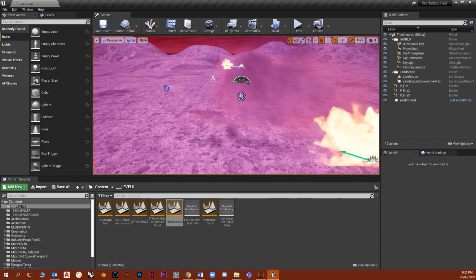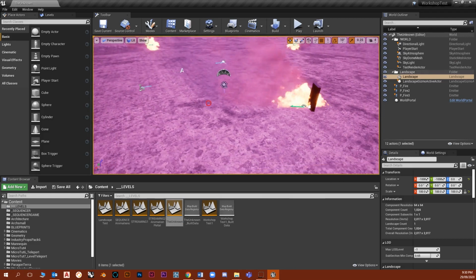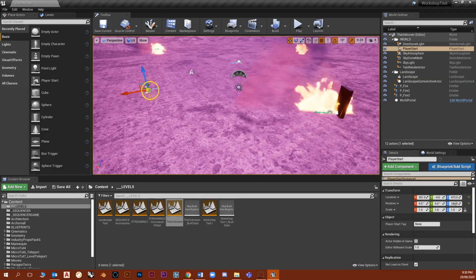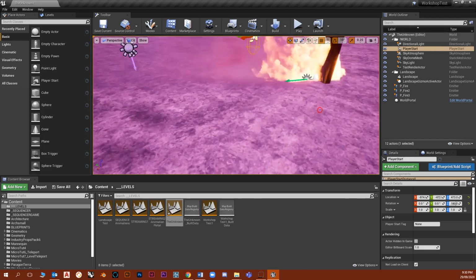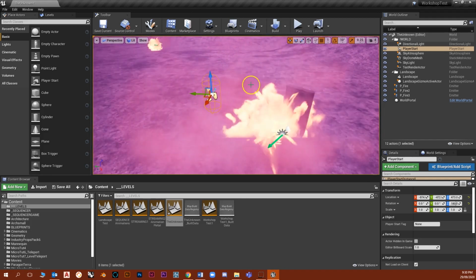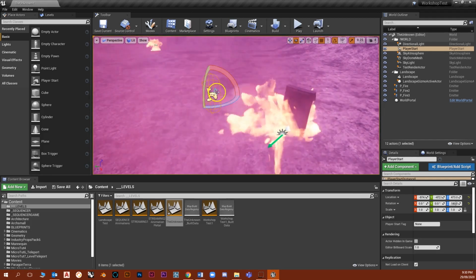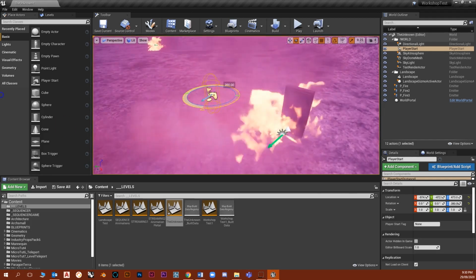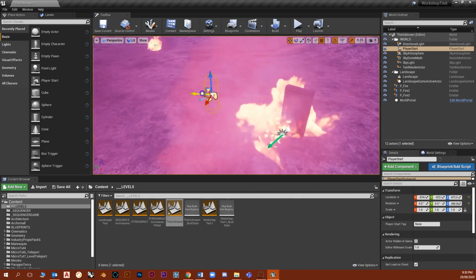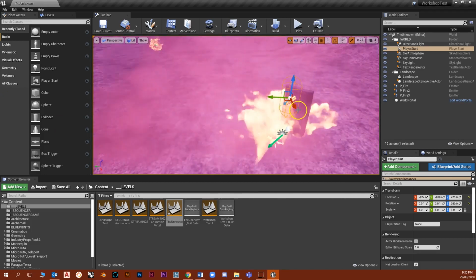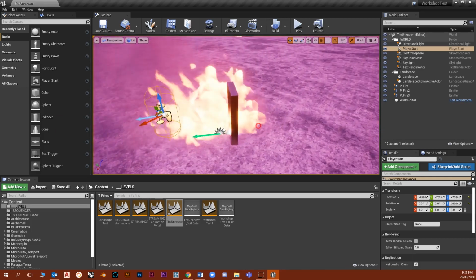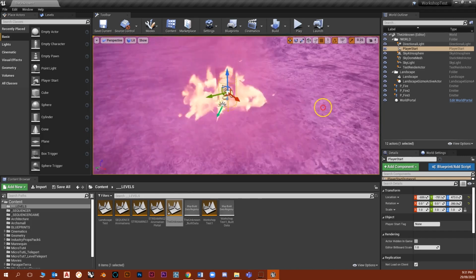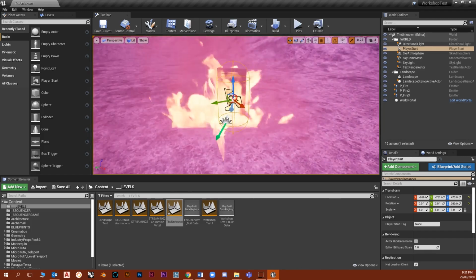At the moment it's all the way over here, so we could just move that so it goes near the door, like so. Make sure the arrow is facing the right way. That's correct.